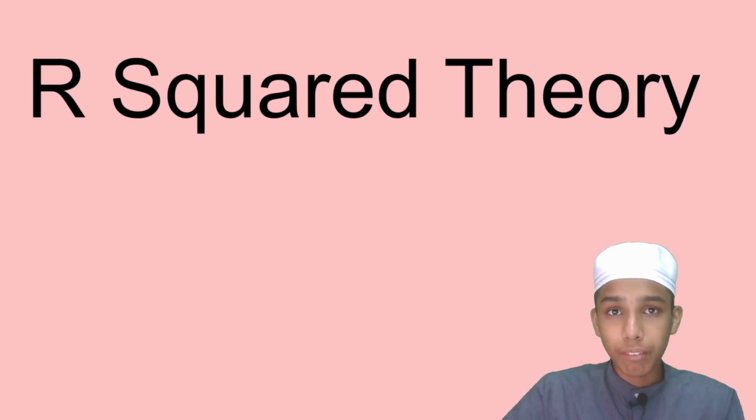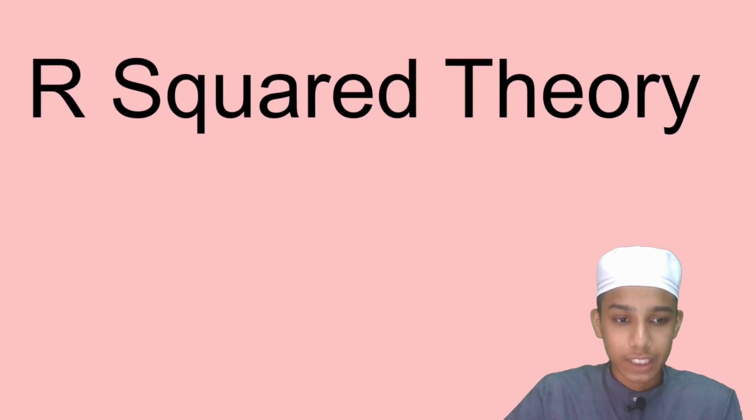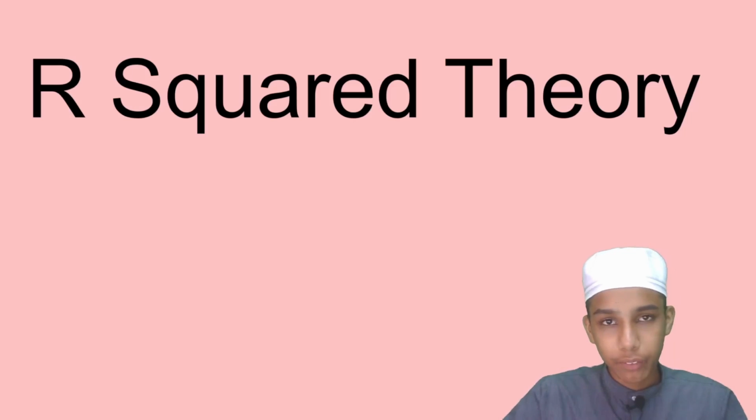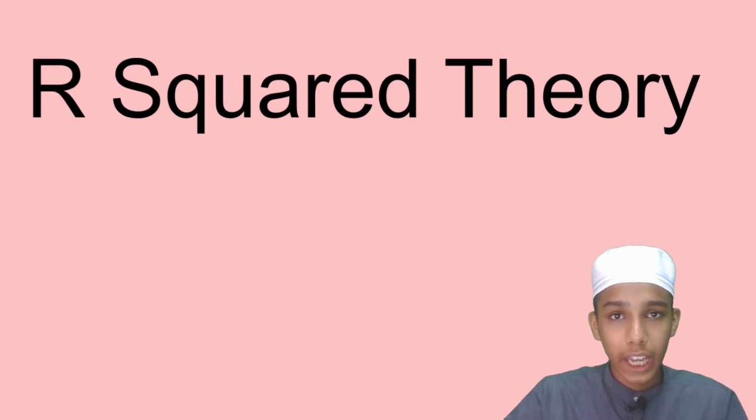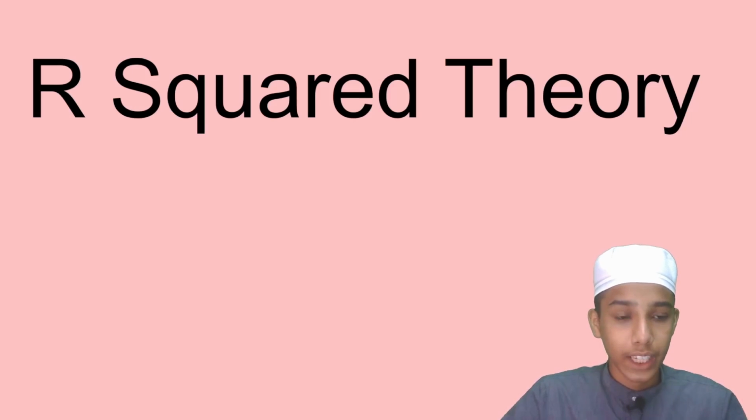In the last two videos, we talked about the regression theory and how to program a best fit line and best fit slope. In this video, as I said, we are going to talk about the regression R squared theory. So first of all, what is R squared? R squared is a statistical measure of fit that indicates how much variation of a dependent variable is explained by the independent variable in a regression model.